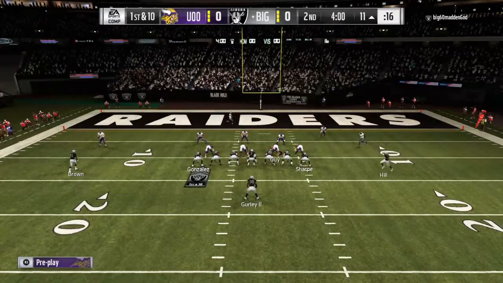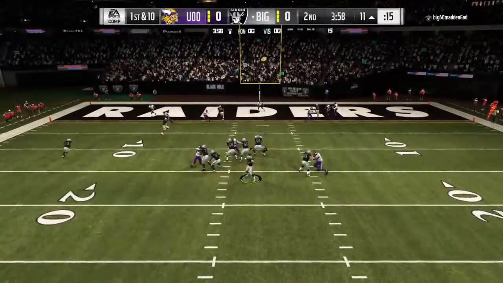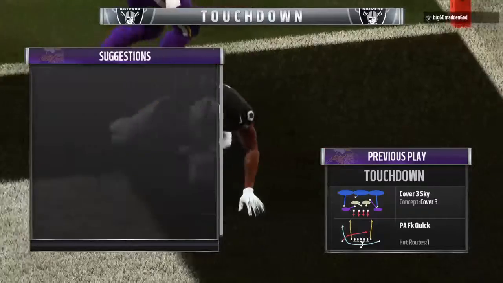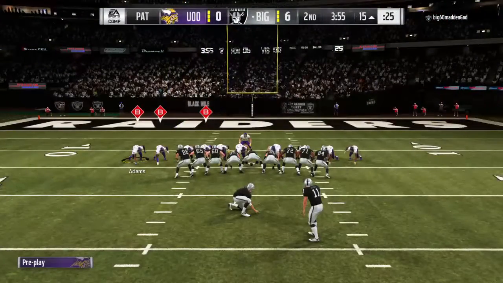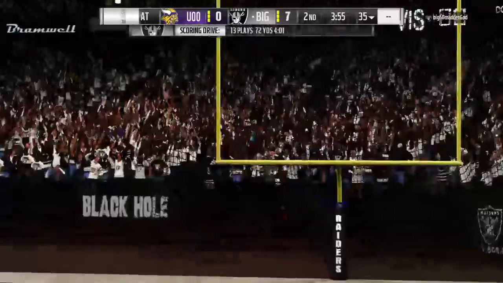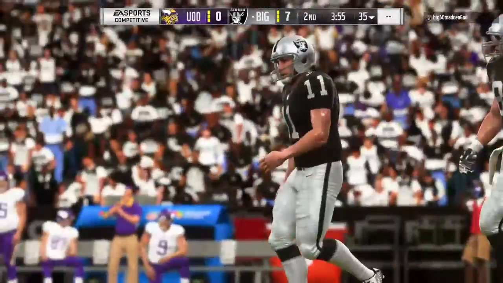Base 24! First down, Vick. And it's caught. And he'll take it into the end zone for a Raider touchdown. Tyreek Hill, an 11-yard touchdown. And the Raiders drive right down the field and score on the opening drive. Janikowski good with the extra point, and that makes the score 7-0.